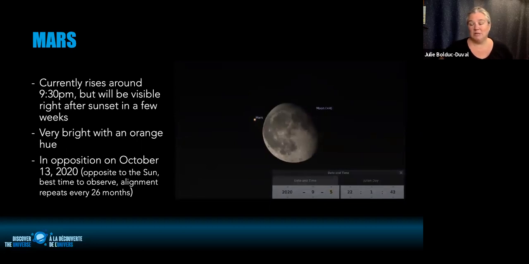But this is pretty neat. So you can check it out in a week or so, and you can see Mars next to the moon. This is around 10 p.m. So it's more for you and for your students, depending on their age. But it's kind of fun to see things like that. It will happen again in a month. The moon will come back to close to Mars as well.